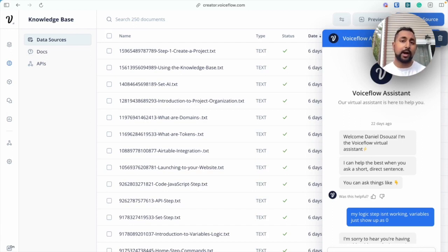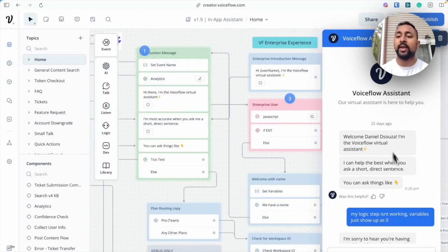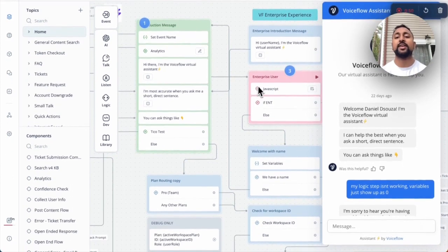Where Voiceflow gets really powerful is step two, where you start taking in a lot more context about the user based on what page they're on, their history, some of their account attributes, things that you have on your system. You can see here in our own in-app assistant, when a user opens the assistant, we're able to pass in information about their account, who they are, how much they're paying, how much activity they're doing in the app, and what page they're on, and start routing them down different paths to give them access to certain features or push them in certain directions.